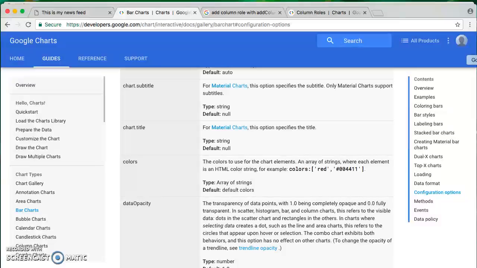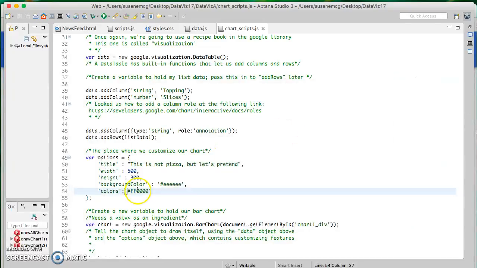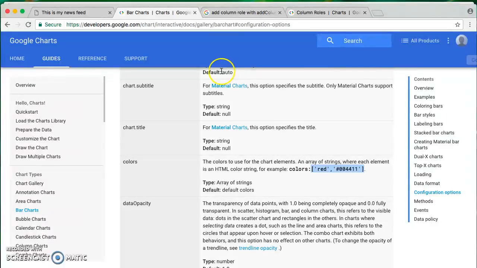let's check again. It does seem to think colors, okay, because even though I'm only giving it one color, the data type that it wants is a list, right? See how it has square brackets around this? So it's like, sorry, I don't know what you're talking about. Let's try this again one more time. If I just give it a single color, whether it will color all of them that color or just the first one. Again, you can see this is really a trial and error process, right?